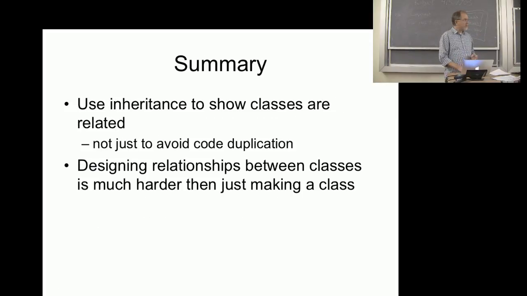And so in summary, composition, composing things using instance variables, is the easy way to get power into your class, and we're used to doing it that way. And that's not a bad thing to do. If you use inheritance, it's showing classes are related, and we'll see more powerful uses of inheritance not next week, but after break. But designing these relationships between classes is a lot harder in some ways than just saying, I would like a tire, put it in my class. You're also trying to figure out how they're connected and related, and things can go a little bit wrong.